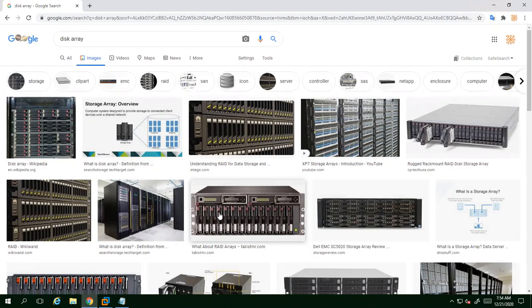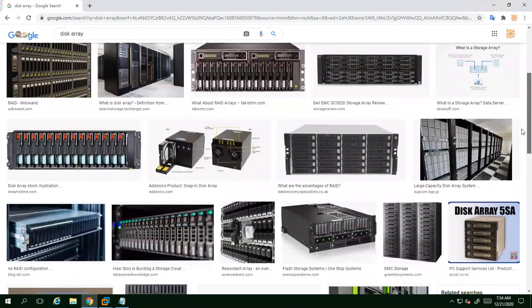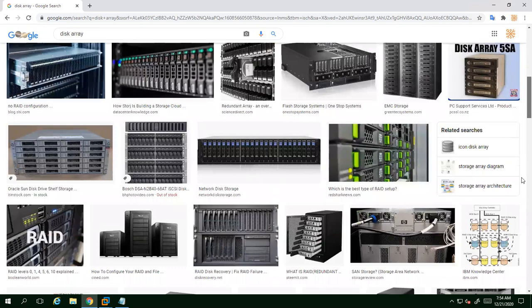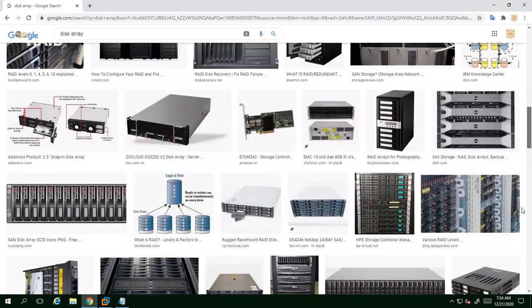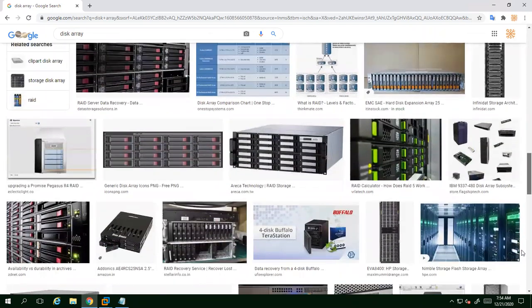Depending on what company you're using, it may be IBM, it may be Dell, it may be HP. You may have a different company, and you can see all these are storage.